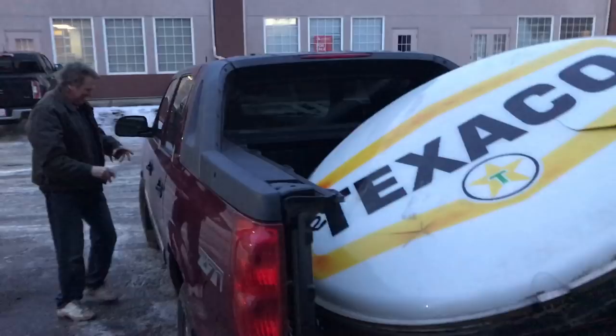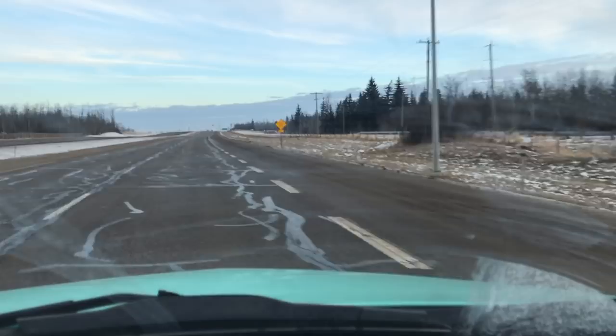I didn't take any video of us searching around in the barn mainly because it was just a barn. We got up in the attic thinking we'd find something in the hayloft, but there was nothing there. We went downstairs and it was pretty much set up like a regular barn — no treasures inside. However, we did go inside the house before we left, and I got a few treasures and found out something else too. Let me show you the treasures first, then I'll tell you how this journey ended up.